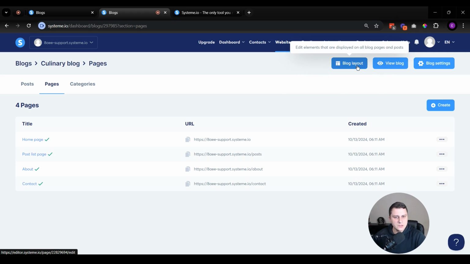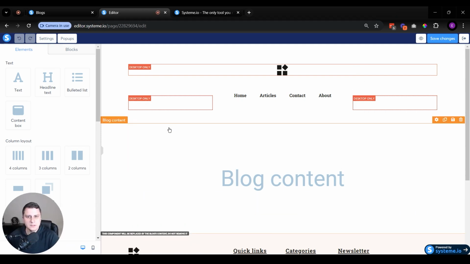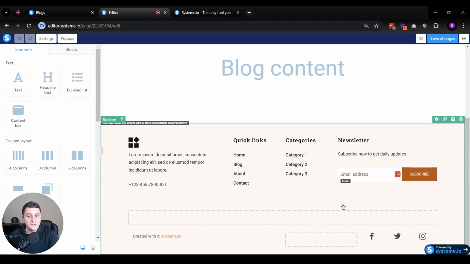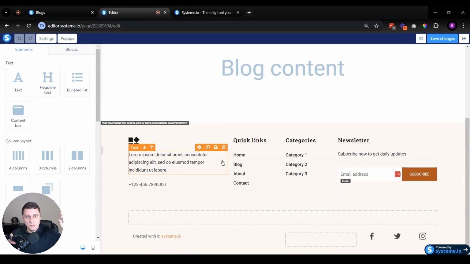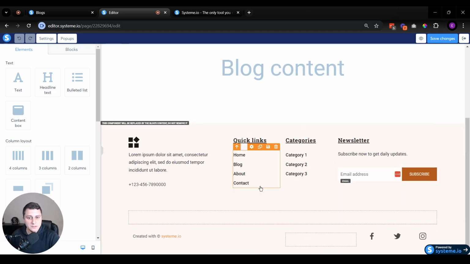Another important thing before we dive into the blog posts themselves is the blog layout. This is another thing you do once and you're pretty much set. Blog layout is essentially the header, aka the navigation bar, and the footer. These are constant sections at the top and bottom of your website. The middle part is the pages or blog posts, the content itself, the meat of it. These constants you set up once and that's it.